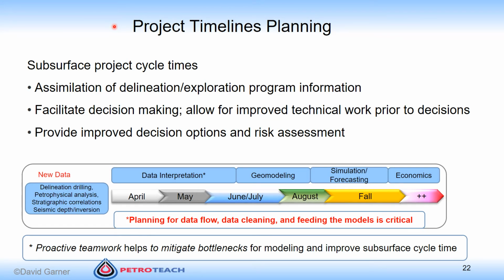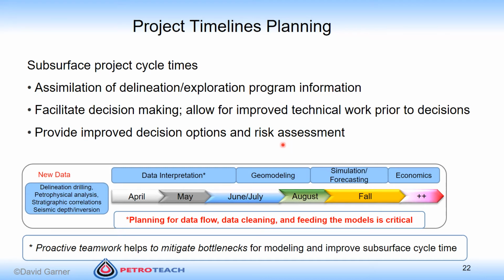We're always working with project timelines and planning for this. We have our subsurface projects and their cycle times for delivering results. We want to assimilate our new information, our delineation and exploration program information. We want to facilitate the decision-making processes and allow for improved technical work prior to decisions, and then provide improved decision options and risk assessment, risk management. So how do we do this?